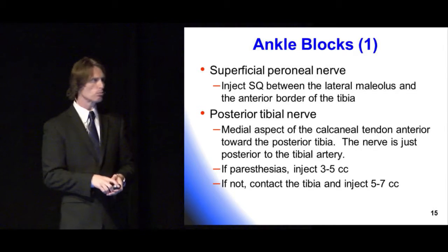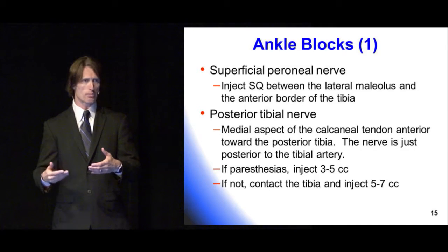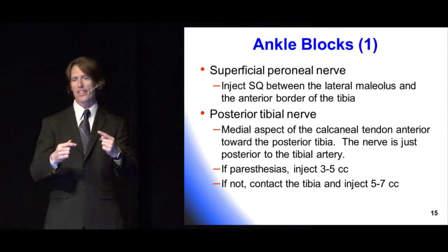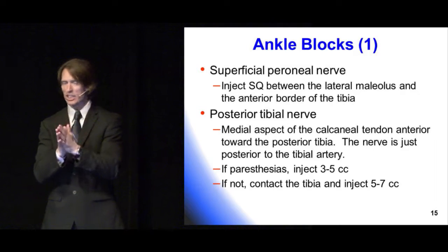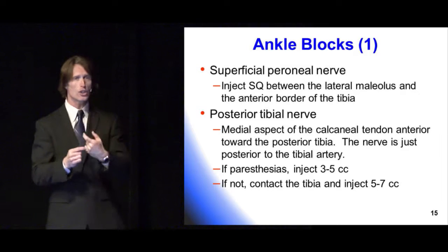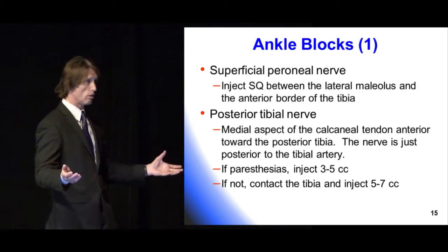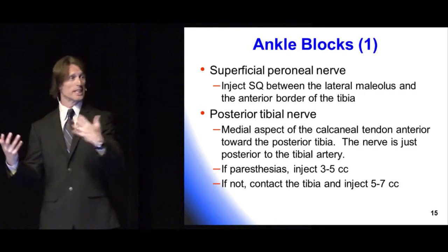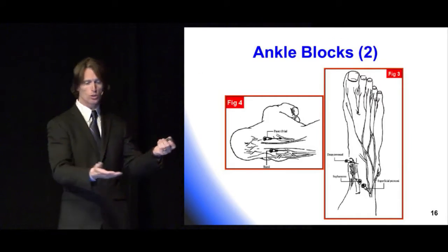All right, and the superficial peroneal nerve, it's interesting. You want to take the anterior ridge of the tibia on the front. You can feel it on anybody. And that's where you insert the needle. And then go laterally, and you want to infiltrate a lot of anesthetic. And the key is this needs to be subcutaneous. So they recommend when you enter, do a little subcutaneous wheal to make sure that you are sub-Q. These nerves are superficial. You go too deep, you miss it all. You've got to be superficial. And then you just go laterally toward the lateral malleolus. That's all you need to do. And it works very, very well. And you can get most of the foot with those two blocks here.